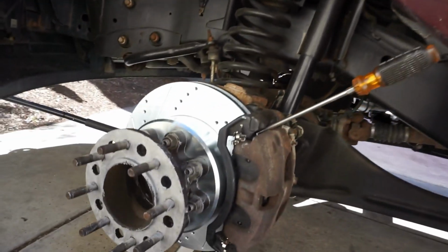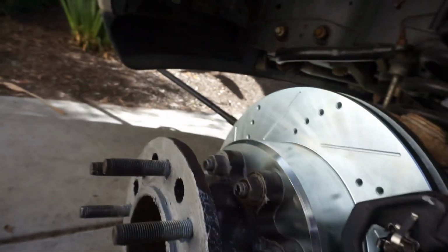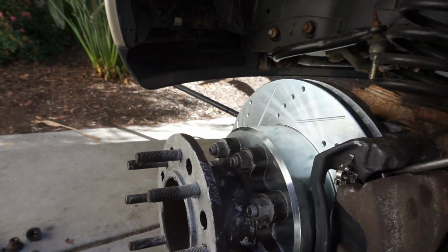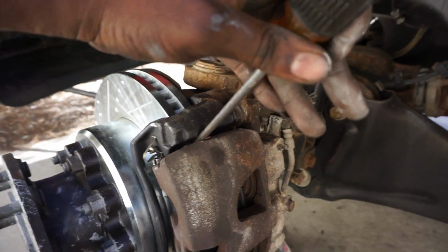Oh yeah, there we go, baby. Got to have the anti-seize, man. I'm telling y'all, anti-seize, anti-seize. I'm gonna put some on the back of the wheel too, because trying to beat this thing off every single time, that ain't it. Don't mind that. A little tip, if you want to keep your rotor from spinning, just put it in there.